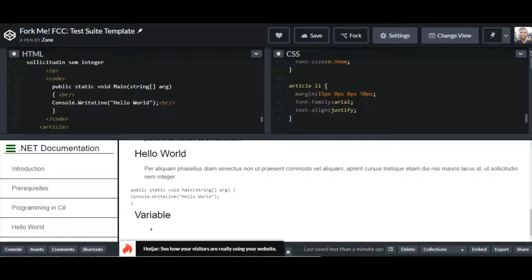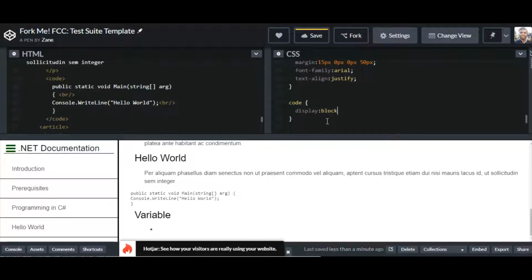So that would be code, display as block, text align left.